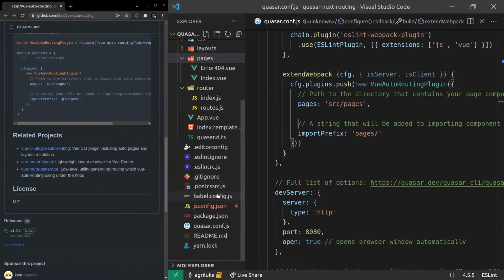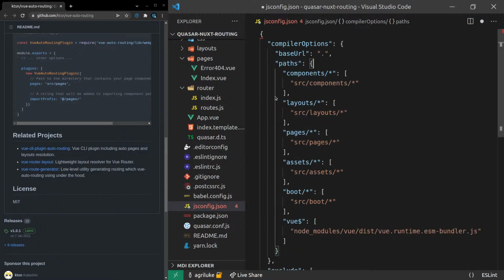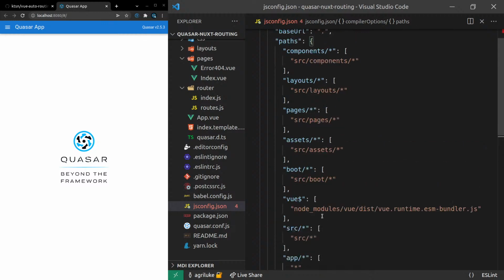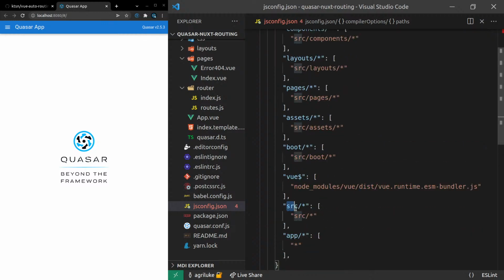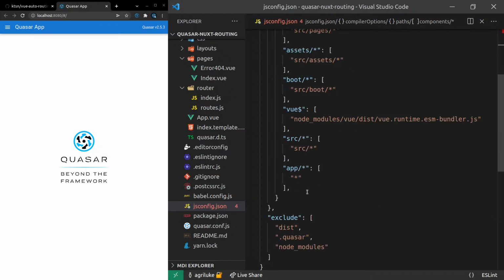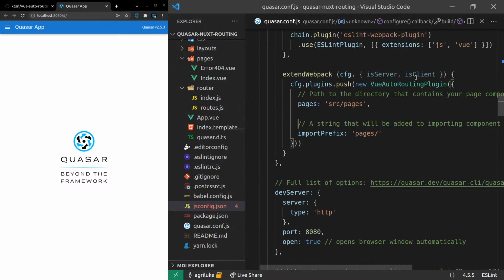Another thing I tend to do these days is I jump into the JSON config and I move these at the top here to the bottom. And the reason I do that in new projects, there we go, it's opened, is because otherwise the autocomplete will import from source slash whatever rather than components slash whatever. So if I want to import a component, it will automatically come from source slash components slash my component instead of components slash my component, if you know what I mean. So basically, it picks up the alias that's at the top first. So one thing I do these days is switch those two around. And I might put this above this sort of global view. That should be fine now.